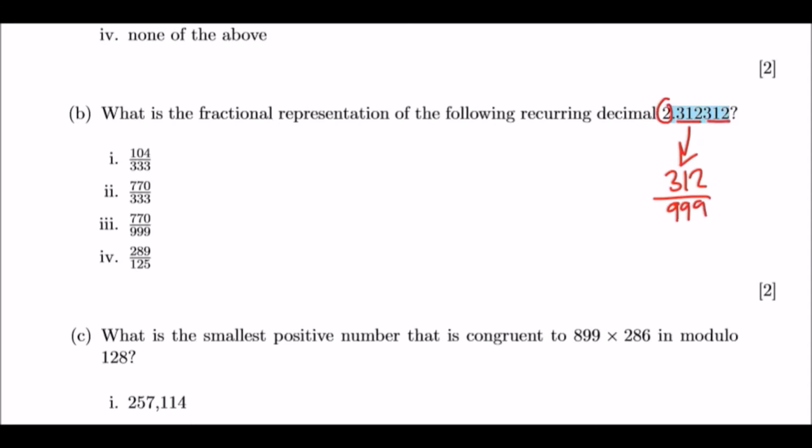And because we got a whole number 2, well, just put it in front, so it'll be 2 plus all of this. And that's literally how you rewrite a recurring decimal as a fraction. So put that in the calculator, what do you get? I'm typing it down, and I got 720 over 333. So it's the second response.